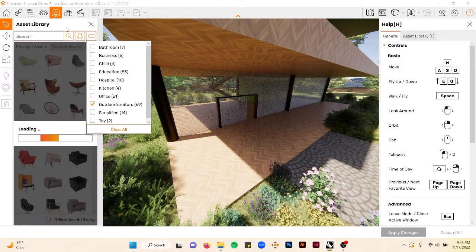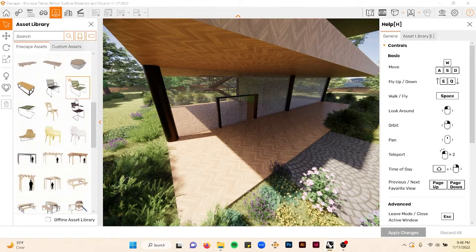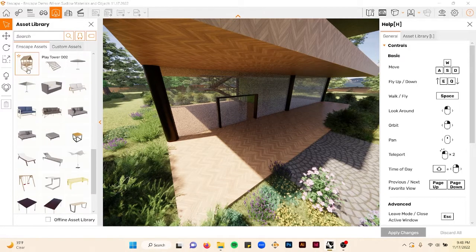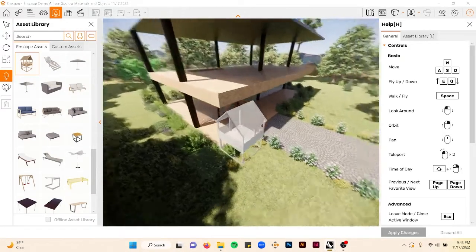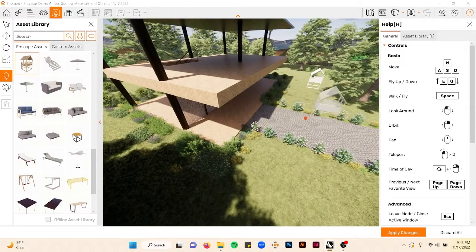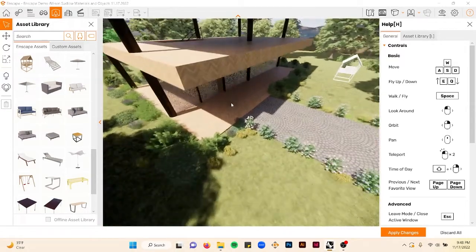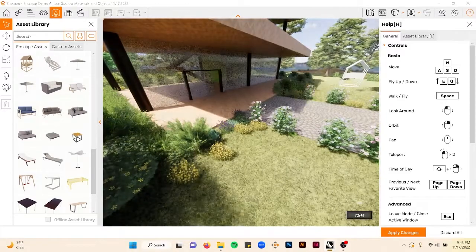Let's go to outdoor furniture. Got a lot of different options here. So many options. We're going to put this over here because my papa made us the coolest tree house. It was like a tree mansion, I'm not going to lie. The benefits of having construction people in your family.